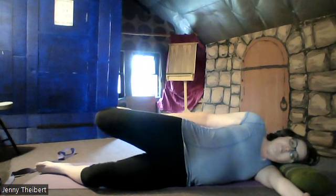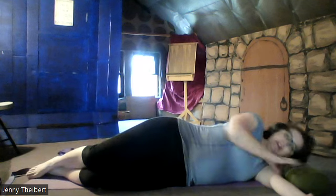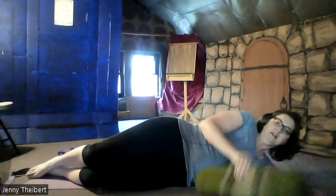Okay, legs down. Bring one hand to your ankle. This leg on the bottom can help you balance and kick backwards into your hand, just like you were on your belly, only we're doing it on our side. And now I'm going to do it on the other side to show you that way.